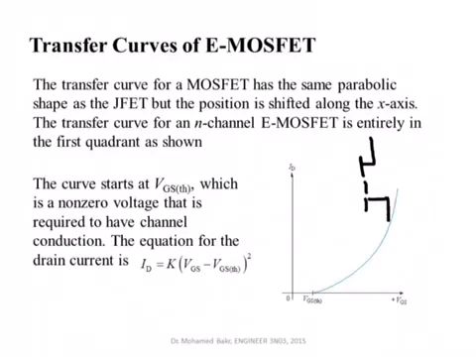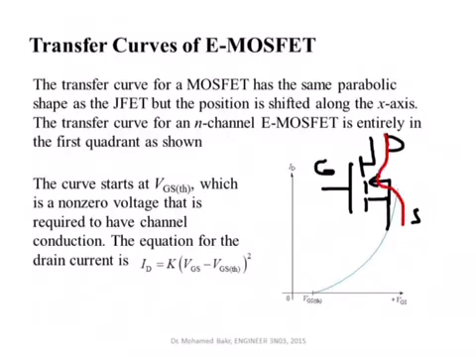So this is the drain. This is the source. I draw here the gate. This is the gate, this is the drain, this is the source, and we have this substrate. It's a P-type, and it's shorted to the source. And the current, as we agreed earlier, will always flow from the drain to the source.